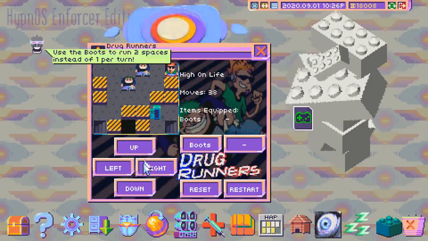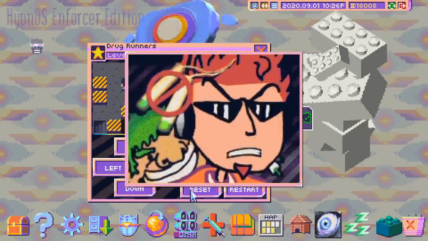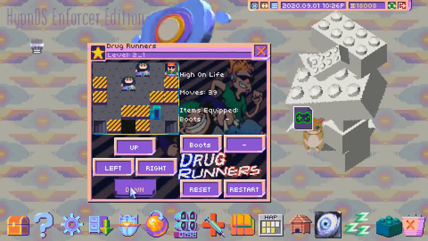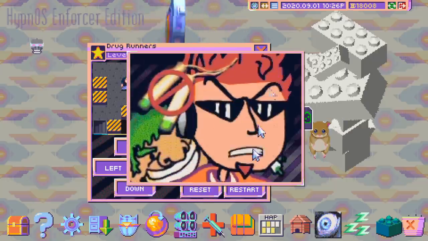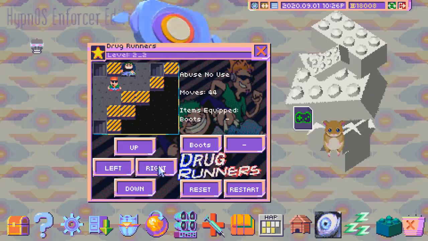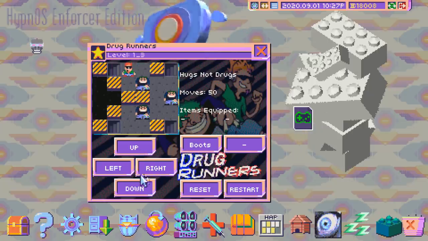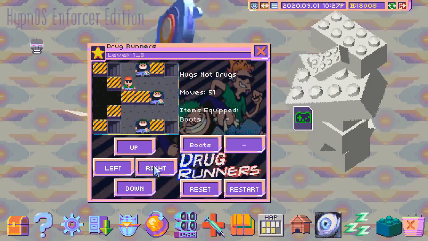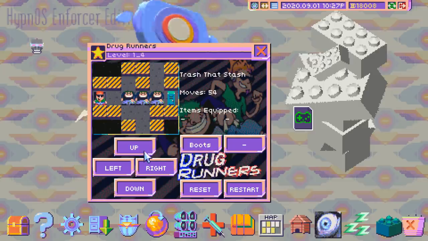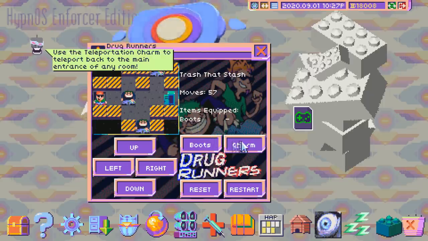Use the boots to run two spaces. It's just so depressing. One per turn. You lose. I've been sucked. Oh, I see what I was doing wrong there. So sometimes you have to new boot goof, sometimes you don't. It's a triple boot, I think, chat. I'm not sure. Charm. Use the teleportation charm to teleport back to the main entrance of any room. That's good.